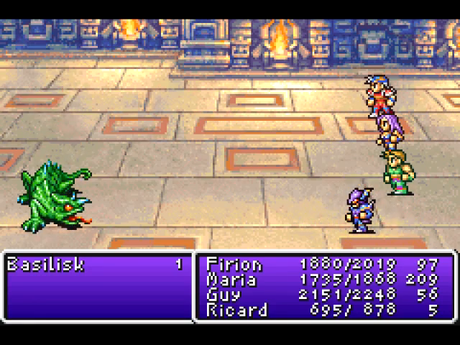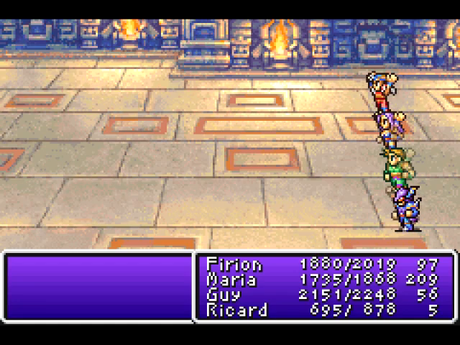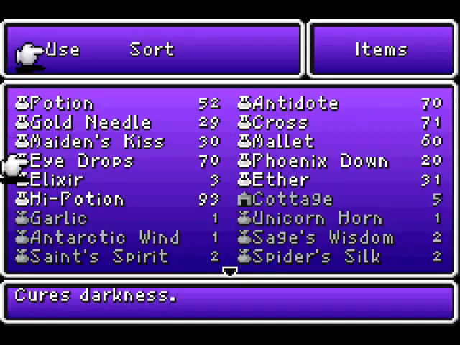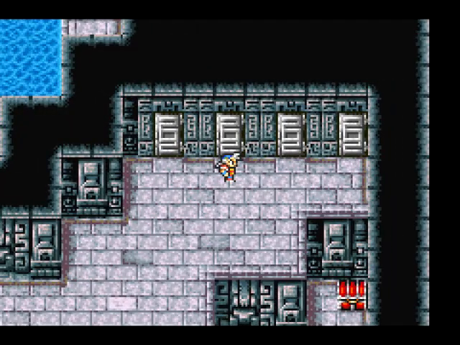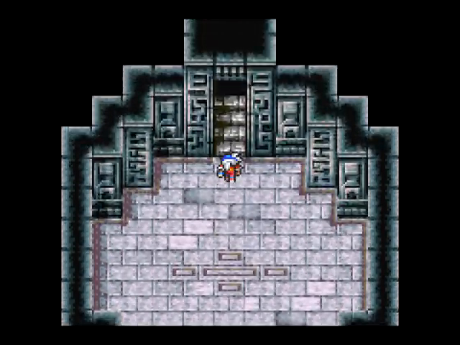Yeah. Let's just not go there. Let's just not. 4 doors? Nope. Okay, it wasn't that room, but on the bright side, I got another freaking elixir. Like, what is going on with this? I don't know, but I like it. And hey, we got the room. Oh!